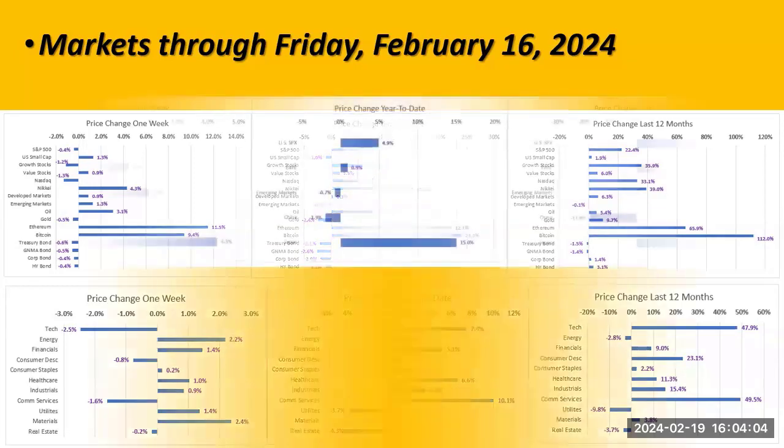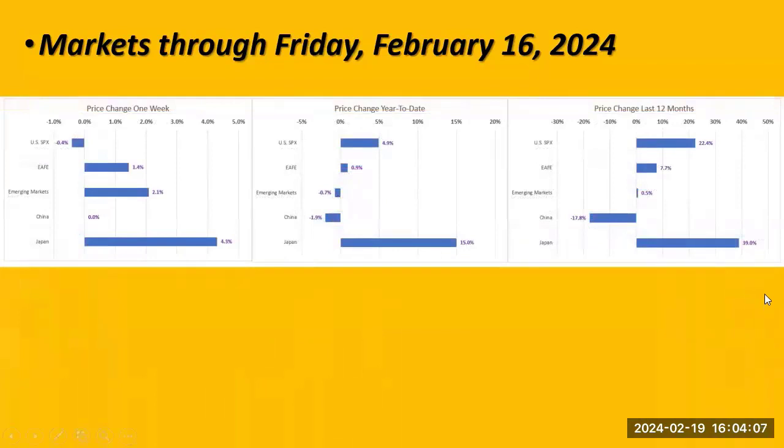So now we're going to talk about US versus non-US. Well, Japan has been the big story, up 39% the last 12 months. In US dollars it's only up 25%. So the dollar strengthened. If you invested in Japan, you would have been up 39% in yen. But when you convert it back to dollars, you would have lost 10% on the yen. So you'd only be up 25%. But Japan has been a strong story. Someone pointed out to me, Japan announced a recession last week. It doesn't seem like it had that much of an impact. Japan still had a great week. And this is after that announcement. So Japan seems to be zooming.